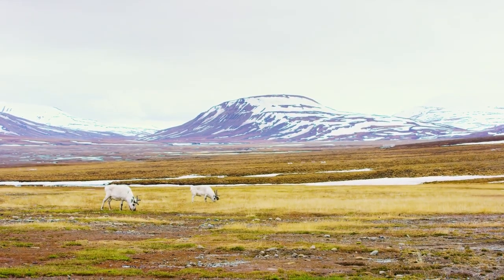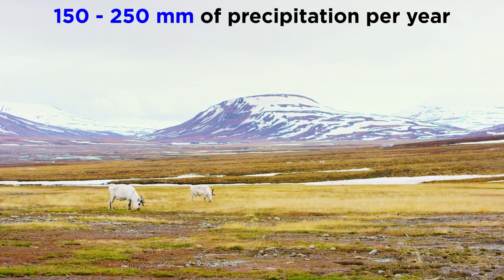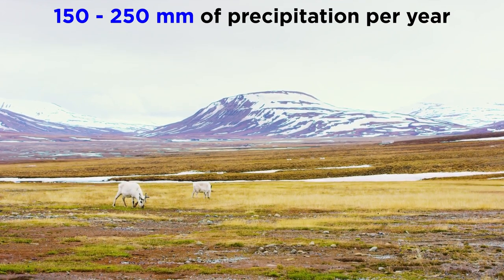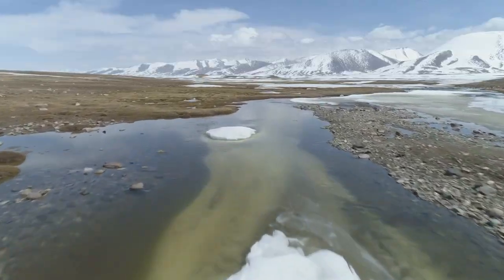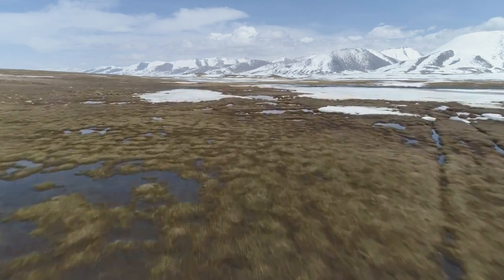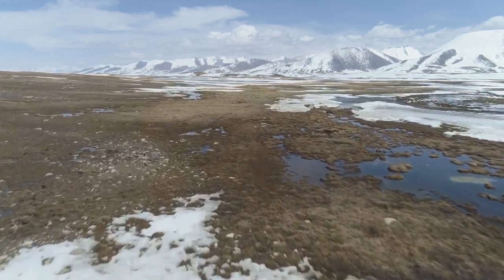In the tundra summers, the top layer of soil thaws only a few inches down, providing a growing surface for the roots of vegetation. Precipitation in the tundra totals 150 to 250 millimeters a year, including melted snow — that's less than most of the world's deserts. Still, the tundra is usually a wet place because the low temperatures cause evaporation of water to be slow. Much of the Arctic has rain and fog in the summers, as melted ice water gathers in bogs and ponds.